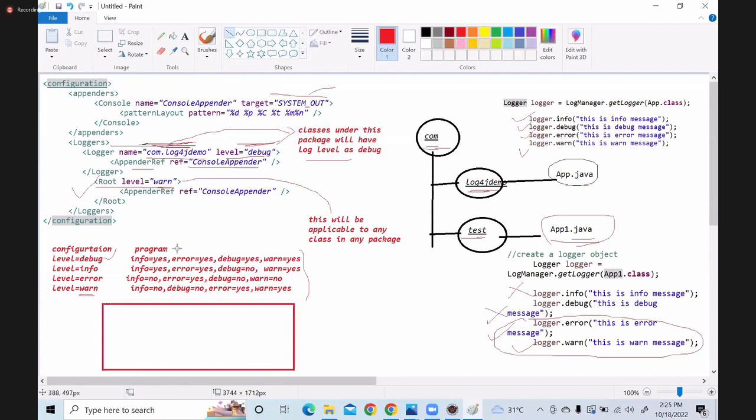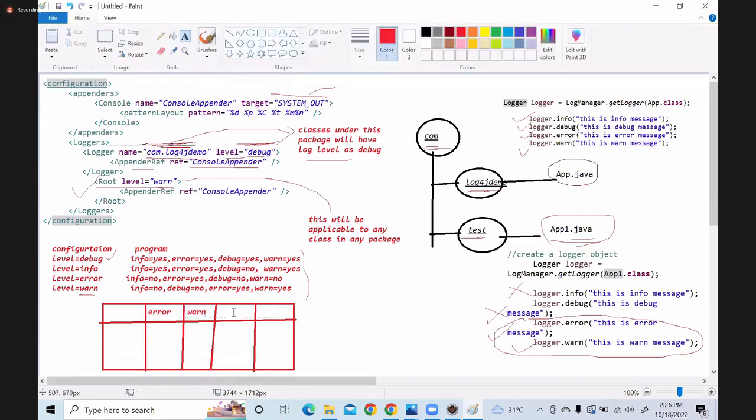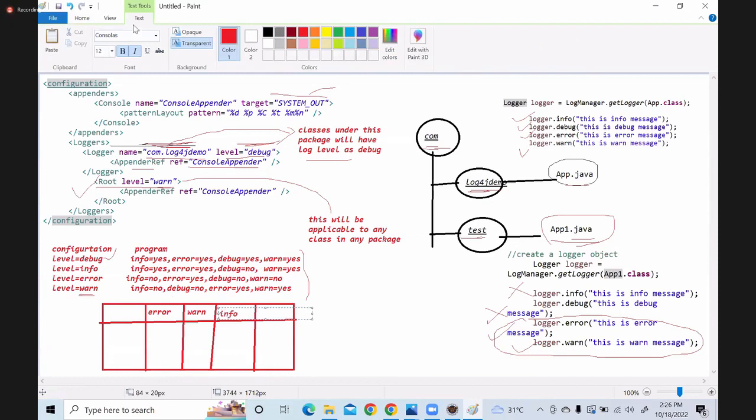Here you put error, next warn, next info, debug.